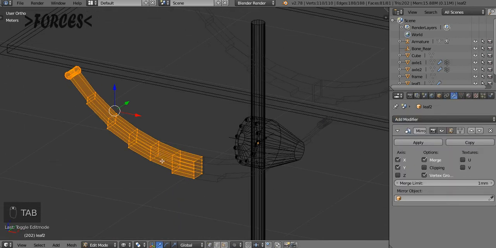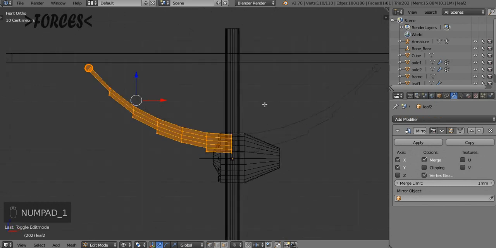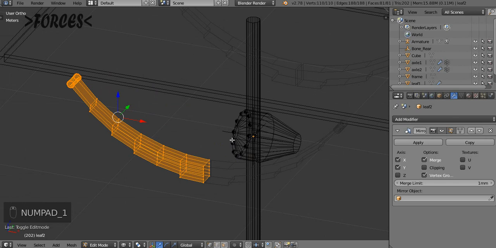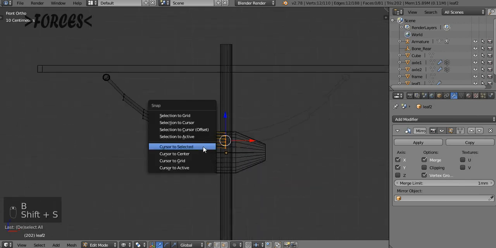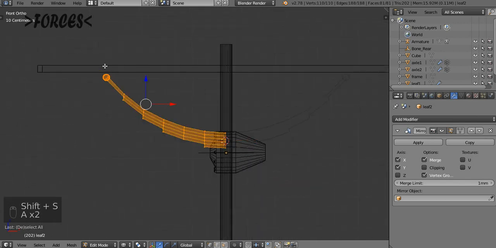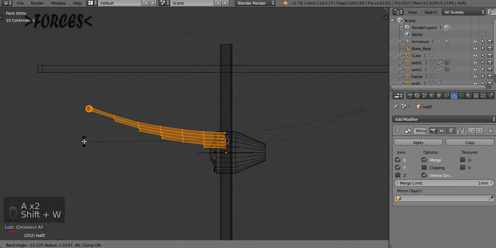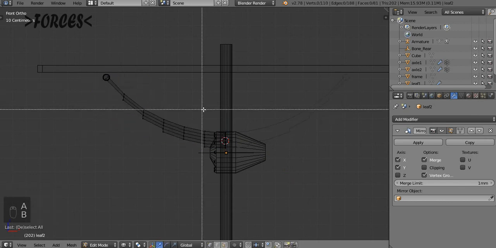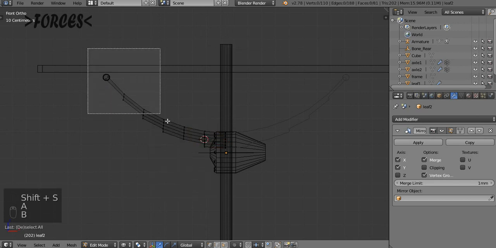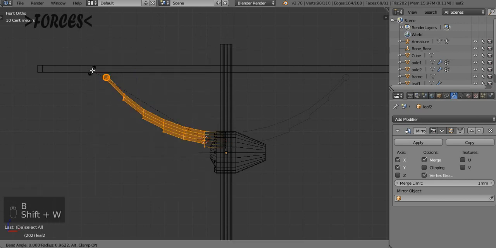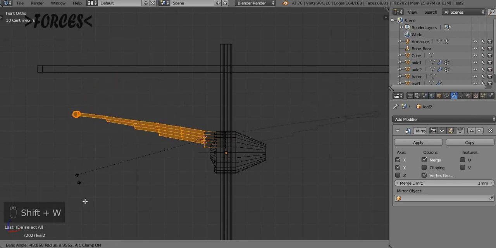Don't model your whole lift. Be lazy. Not lazy on the animations, lazy on the modeling of it. Why lazy? Because instead of going all the way, you can just do this, and that's actually okay. And if you want to deform it, you go right like this. Just like the center of where you want to start deforming, cursor tool selected, and you select everything, Shift W, and now you can deform it.